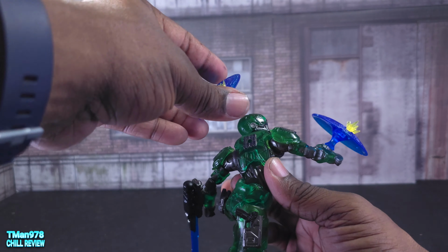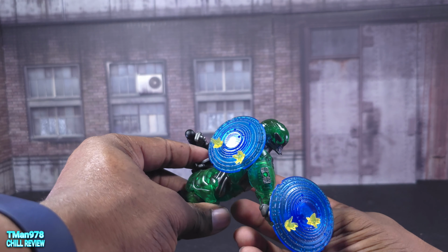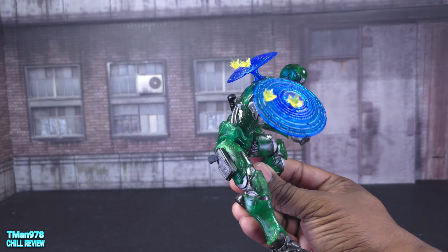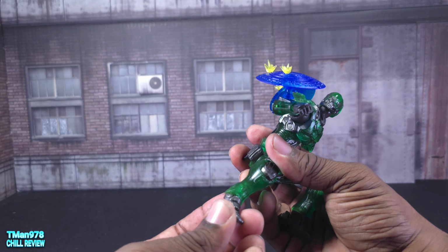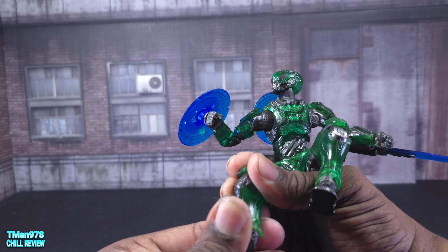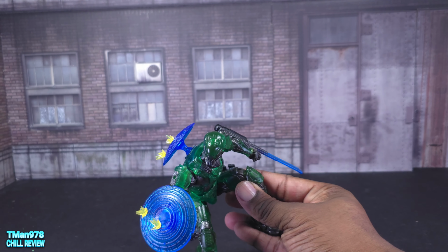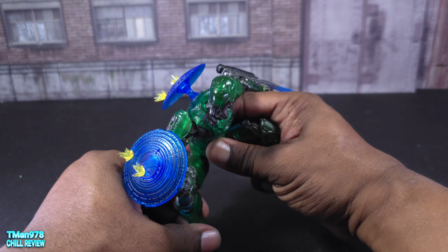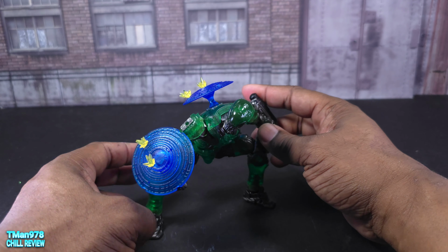But besides the arms, like I said, you can have his back being protected. So that is really, really cool. And like I said, he is highly posable, especially with being able to push the foot forward. It's so easy to get him into good poses and whatnot, and with the ankle posability, yeah.